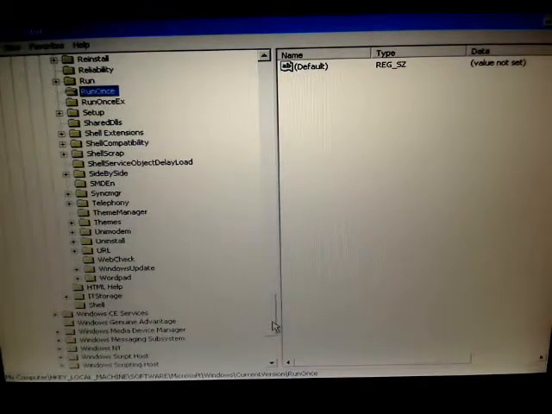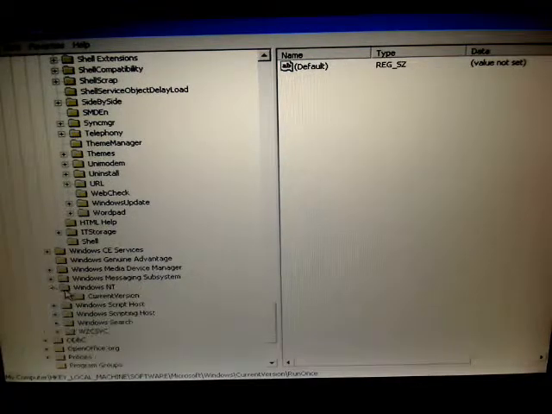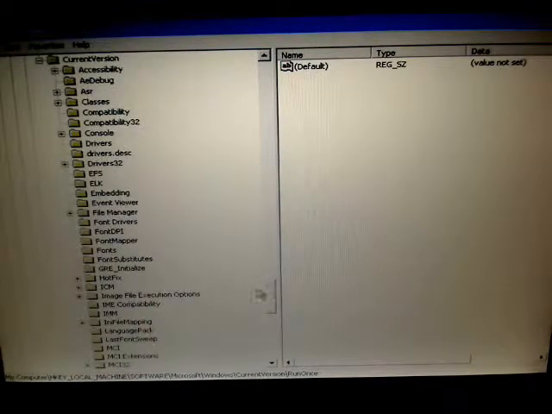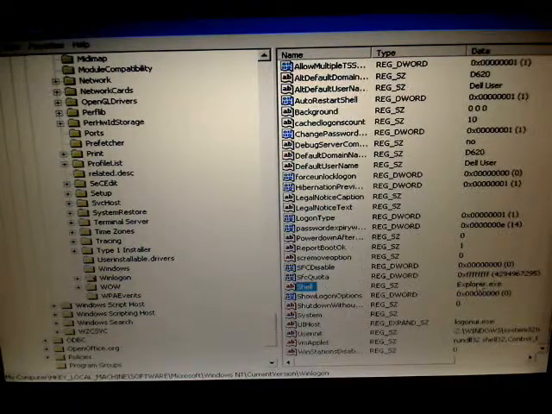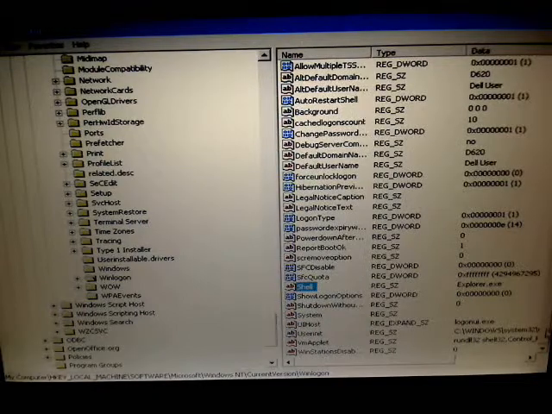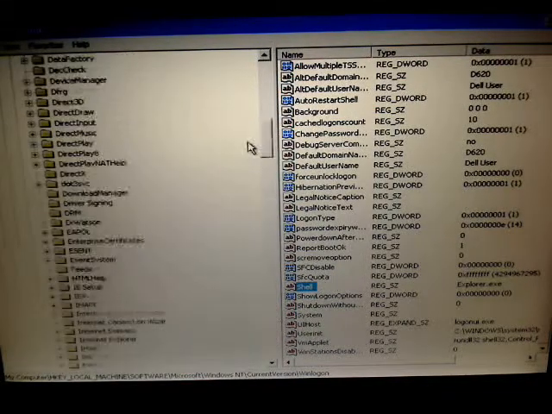And another place that I've seen it at is actually down here. If you go down here to Windows NT, current version, come all the way down here to where it says Win Logon. And this right here, this is your shell. If this is ever changed to anything other than Explorer, you'll actually get something running right when the computer boots up. A lot of times it will actually block you from doing a lot of things. So this is an important key to look at as well.